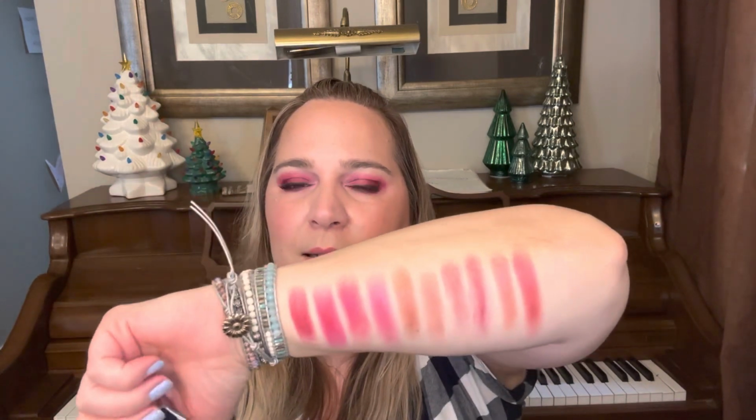I also have my Lila palette from Natasha Denona, and the shade isn't called Magenta, it's called Magentic. And again, it looks really pink to me when I'm staring at this palette. It's this one right here in the center, but you know, Natasha, you and I might have gotten this magenta thing wrong, because Pantone says it's not pink, it's a red. Oh. Maybe Natasha didn't get it wrong. Maybe it's just me that got it wrong.